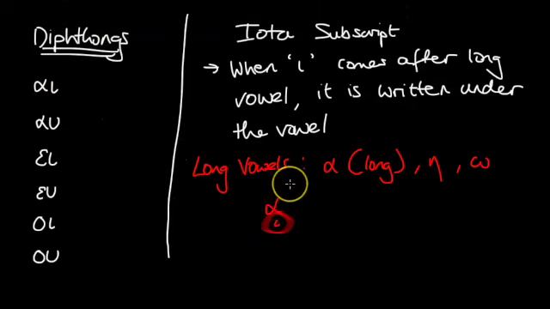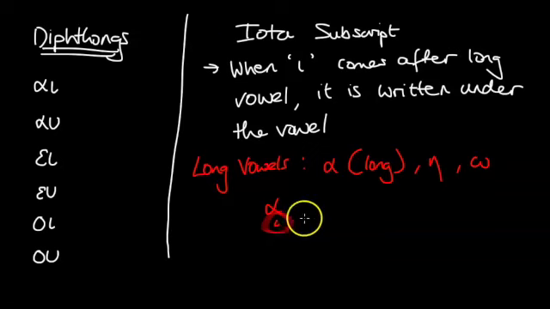Some people like to incorporate the iota subscript into their pronunciation of the word. So, for example, long alpha with iota subscript might sound a bit different, as the iota subscript might alter the sound a bit, while other people actually like to ignore the iota subscript in their pronunciation, and instead it would simply sound like a long alpha. So it would just sound ah and no kind of I at the end.